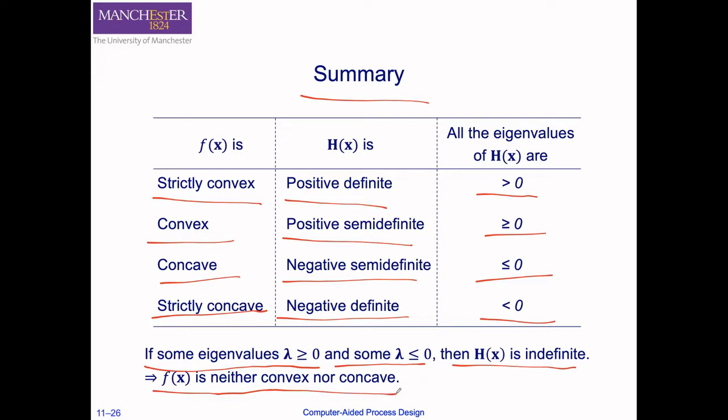Please note that when we talk about convexity or concavity of a multi-variable function f(x), the default domain of x is usually R^n. That means each variable xi in this multi-variable function f(x) can vary from negative infinity to positive infinity. If we have some specific restrictions on some variables xi, for instance x1 is greater than or equal to 1 and less than or equal to 3, then the domain of variable x is not R^n. Then how can we determine if a multi-variable function f(x) is convex or concave in this situation? This will be discussed later.